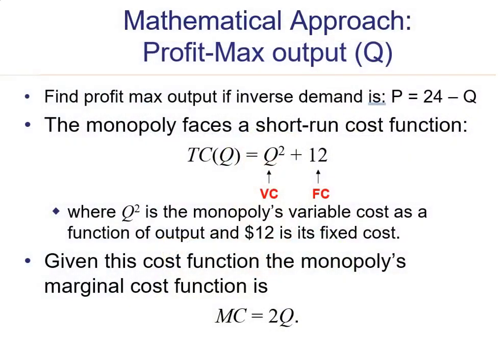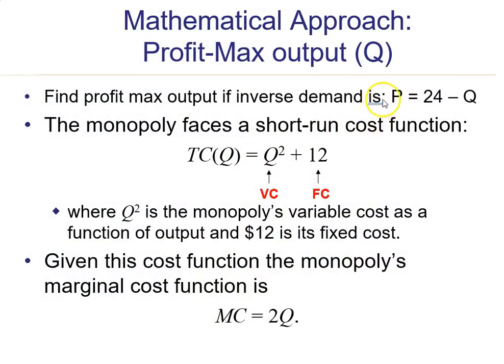Hi, this video will show you how a monopolist chooses their profit maximizing output using algebra. So the algebra skills you need to know: first, how to find a marginal revenue curve. There's a previous video which discusses deriving the marginal revenue curve. There's both a calculus and a non-calculus approach. In this video, I'm going to go with the non-calculus approach to use that MR curve construction in order to determine the profit maximizing output. But you're welcome to use whichever approach you're most comfortable with.